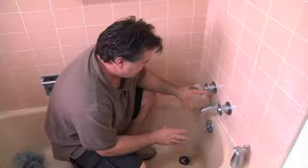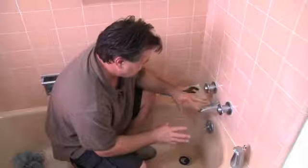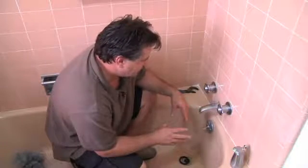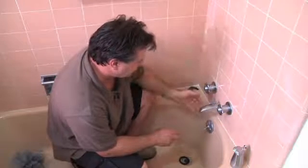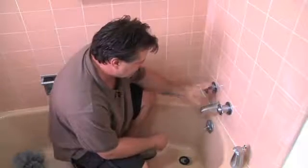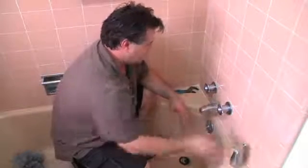Today I'm going to show you how to replace a bathtub spigot. Basically, you bought a new set of handles and faucets because you want to change the look. That's one reason to change the spigot. Another reason would be that the diverter is no longer working and you're not getting water up to your shower, or it's broke and when you turn the faucets on for the tub, water is coming out of the shower because it's not turning off. And there's just a multitude of reasons why you'd want to change it.